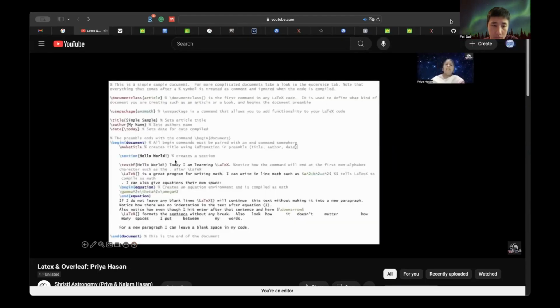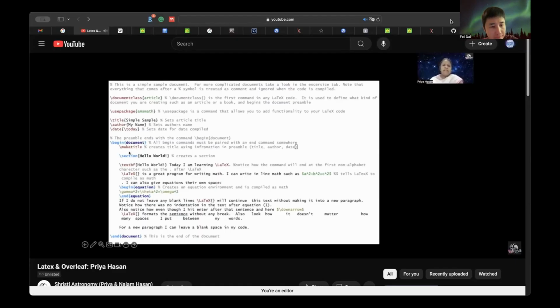Now, typically, this is what a LaTeX document looks like. Unlike Word, this is what is called command driven. Okay, so here you have a sample document. For example, you write documentclass article, usepackage. This is the package which you use for mathematical symbols, right? So it's called amsmath. You say the title is simple sample, my name, you give the date. See, the good thing in this, you can say your date is today, right? And the system basically looks for what is today's date and accordingly gives you today's date for your listing.